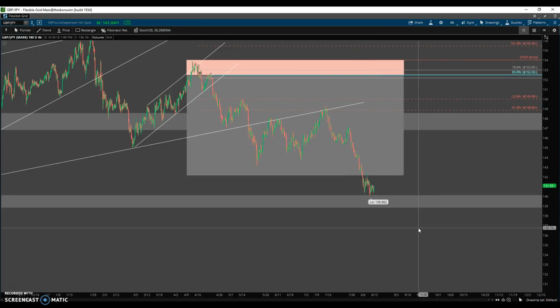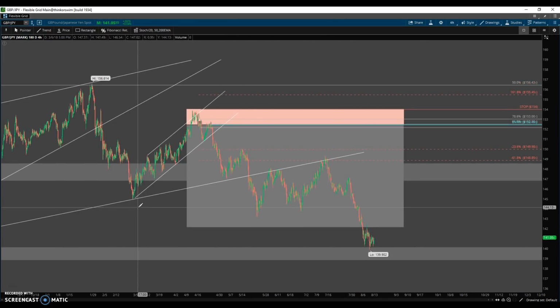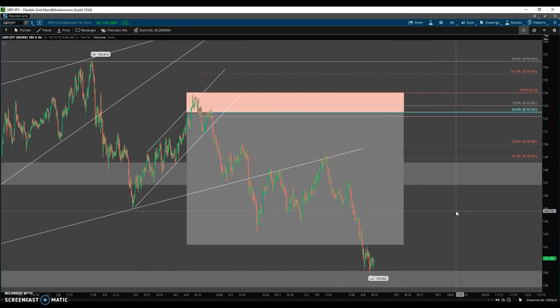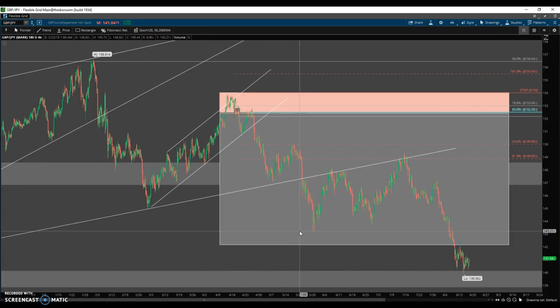But again, let me go back into the trade management now. How did I manage this trade? We had some wild swings in here. From our initial low, after we made a new low, that was a 600 pip retracement. And how did I sit through that? Most people can't sit through that. They can't let 600 pips go back. But I was at risk-free at that time because price had come within a couple hundred pips of my target, which was between 141 and 140 essentially.